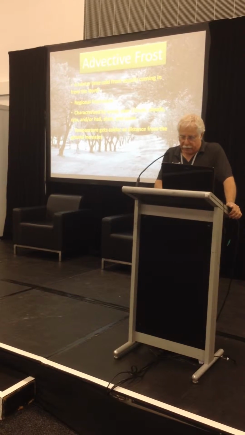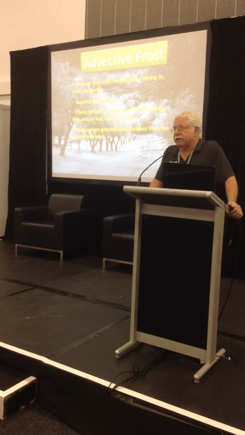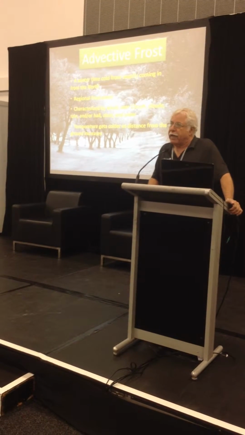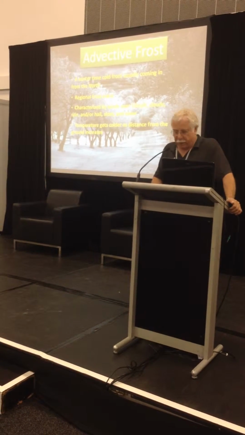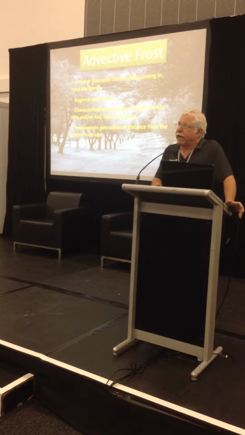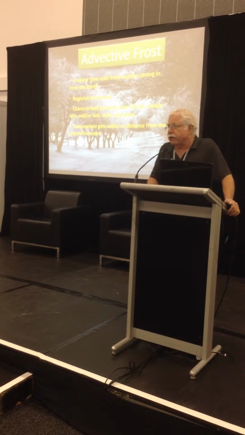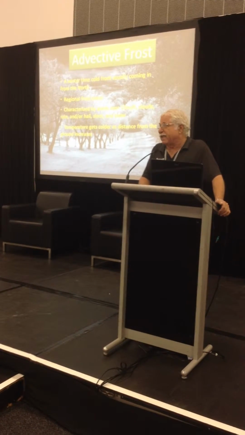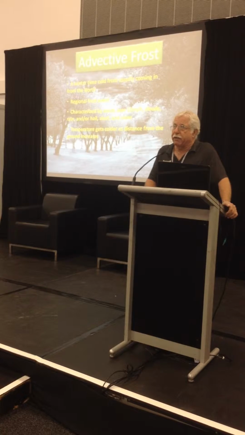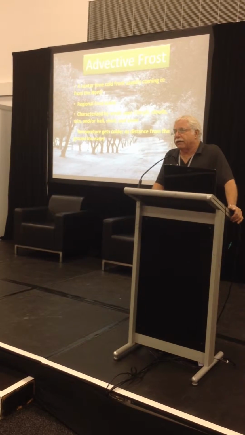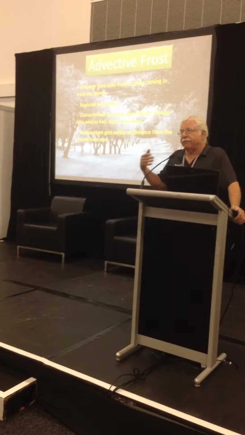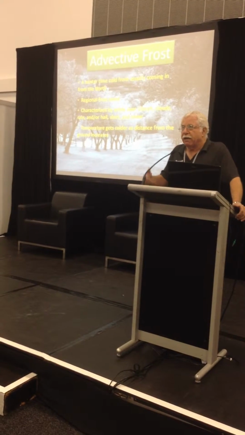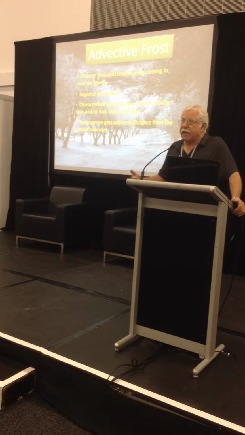The reason for this is that an advective freeze is a cold air mass that comes in over the ground. It's arbitrary: it could come in at 100 meters over the ground, or 50 meters, and at varying depths. It could be a depth of 100 meters or 500 meters. So if somebody was planted above 500 meters or below 100 meters, they would not be affected by this advective freeze.